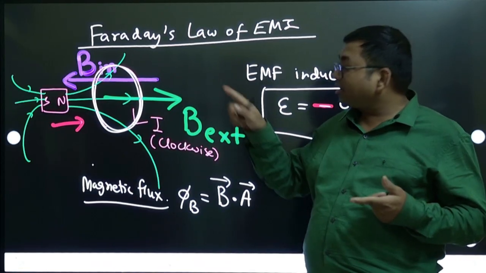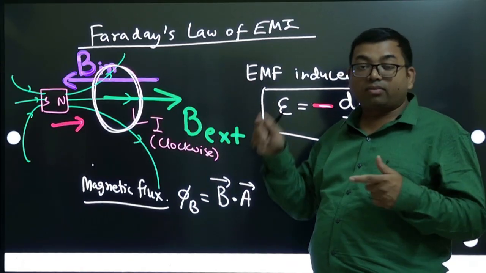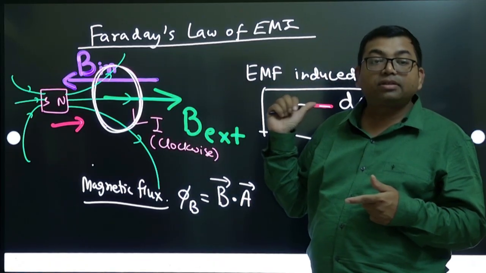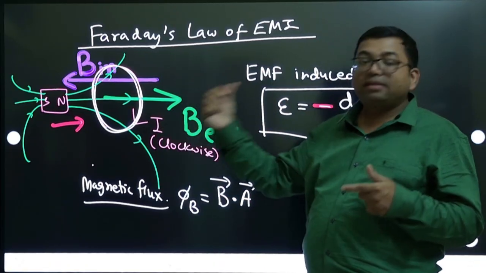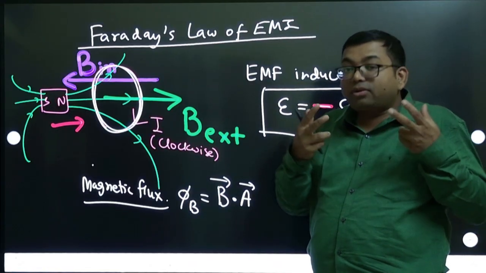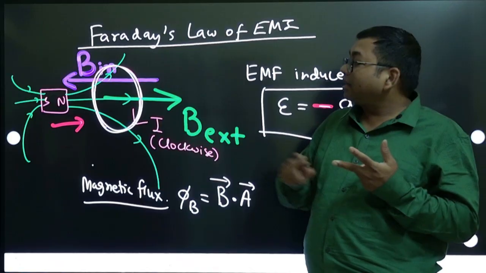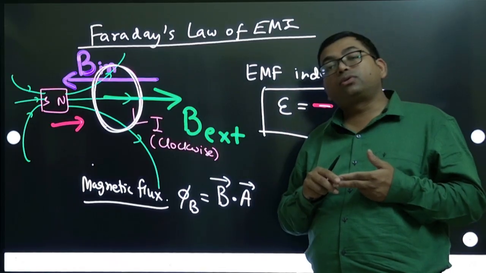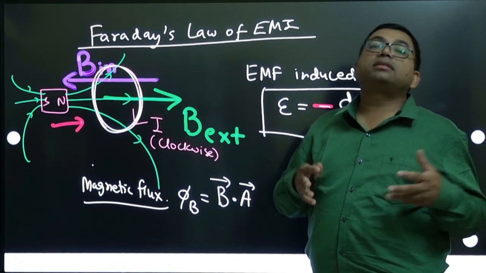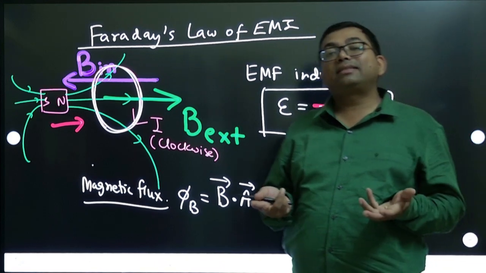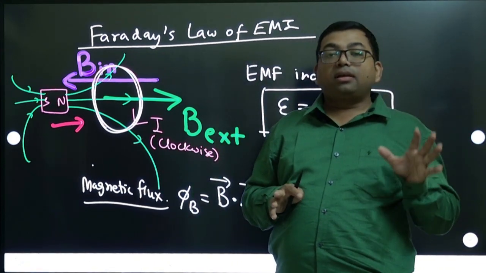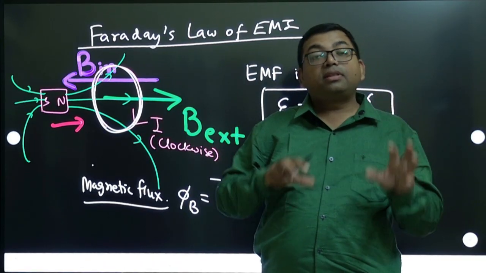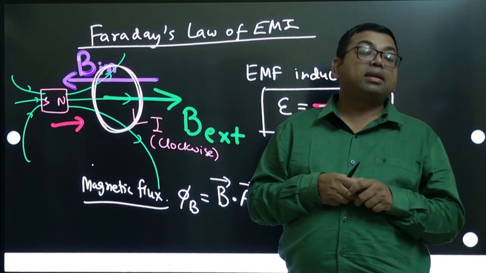First of all, the current you are assuming is anti-clockwise. That anti-clockwise current will produce a magnetic field in this direction. That magnetic field will accelerate the magnet. That means there are two things happening. One is that current is produced, another is that kinetic energy in the magnet is produced. So in both ways you can say energy is produced. But how can energy be produced in both ways? If in one place energy is produced, in another place energy should be consumed. Then only can you apply the energy conservation idea.